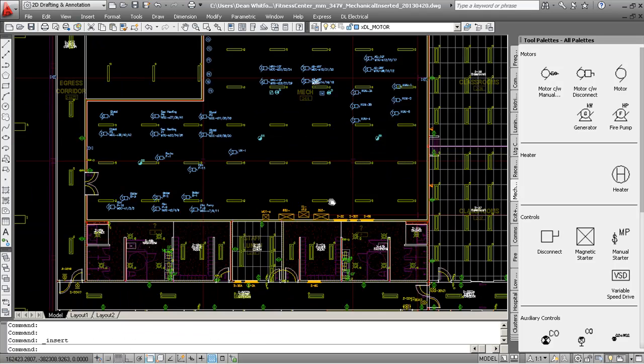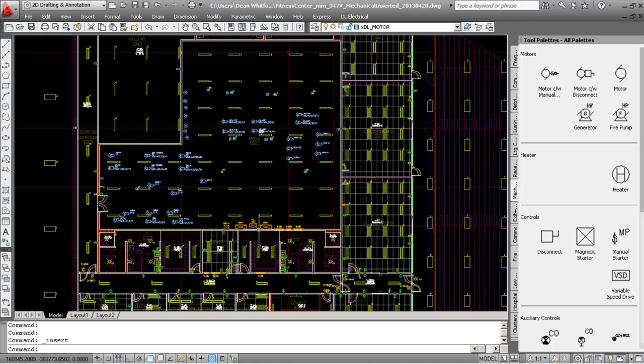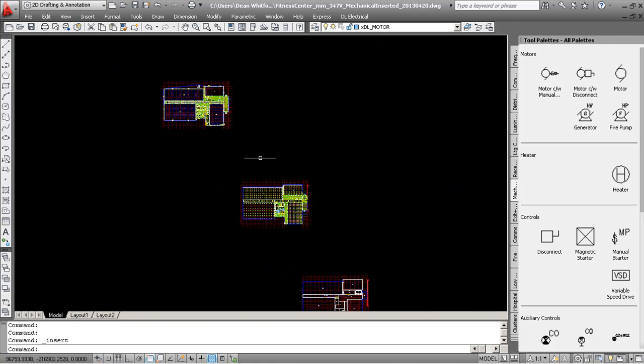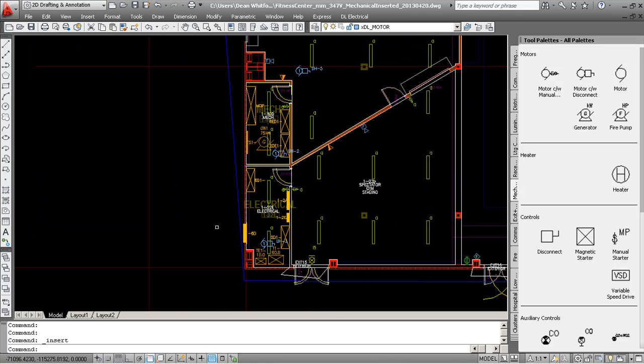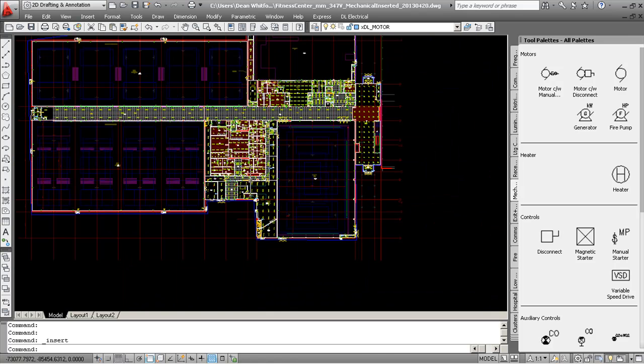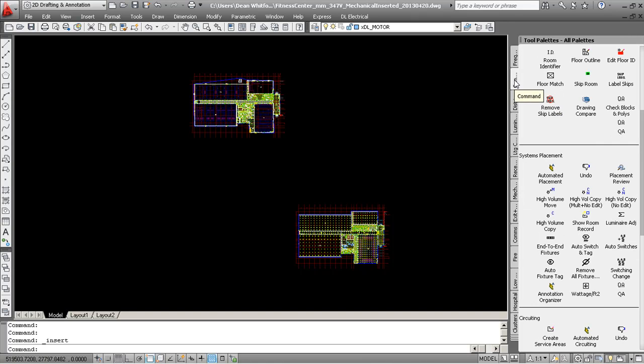So here I've inserted transformers, CDPs, motor control centers, and panels as necessary to service the building. We've got some on each floor, and then we have a main couple of electrical rooms down on the main floor. Everything has been named specially. I didn't use the default ABCD type naming for the branch circuit panels. And I've also assigned service areas. So I've told DraftLogic Electrical which rooms in the project to service from what electrical rooms. And so now we're ready to run the automated circuiting.